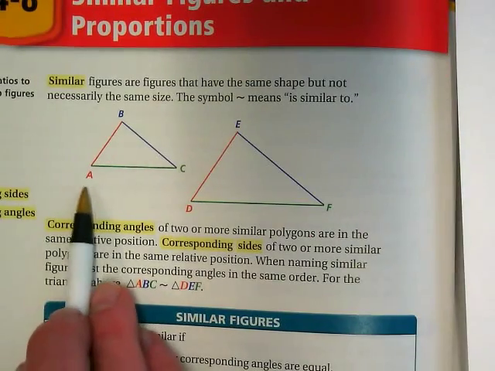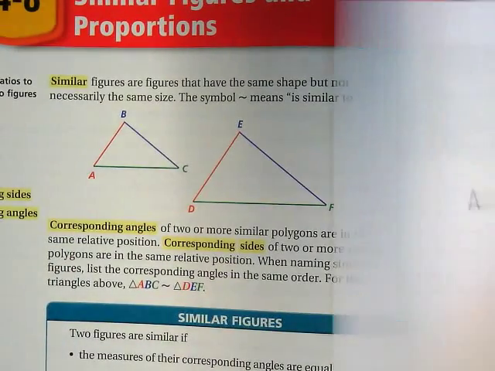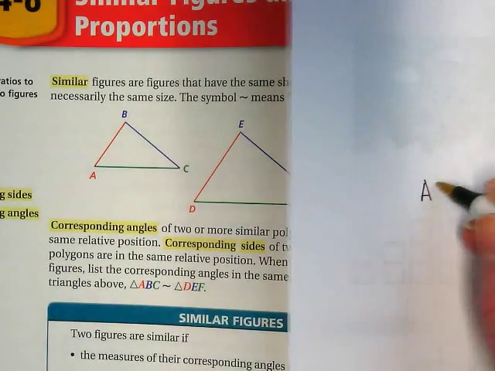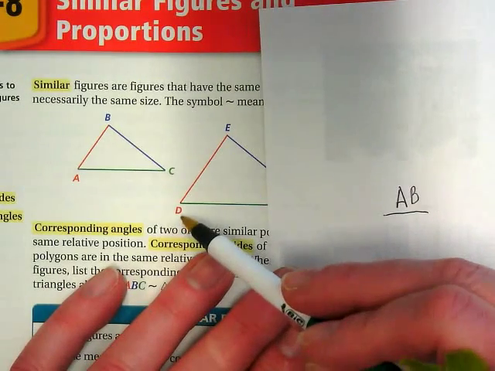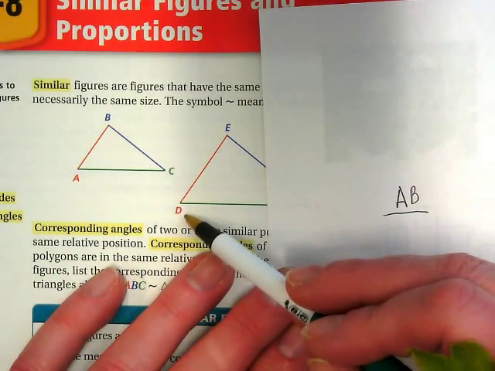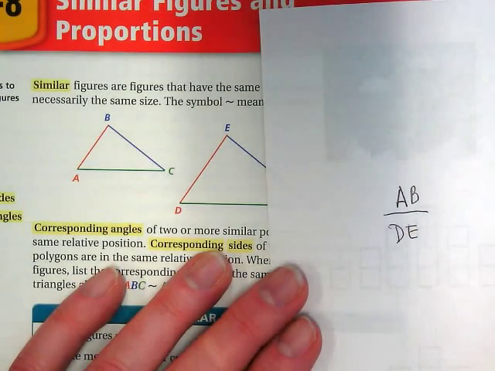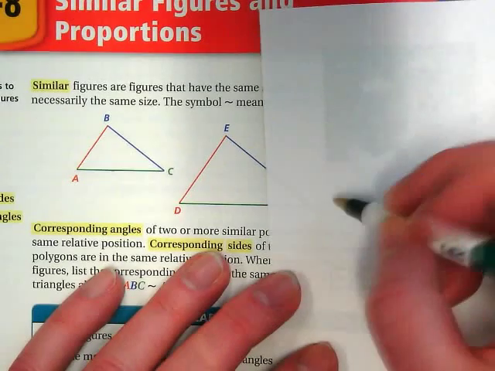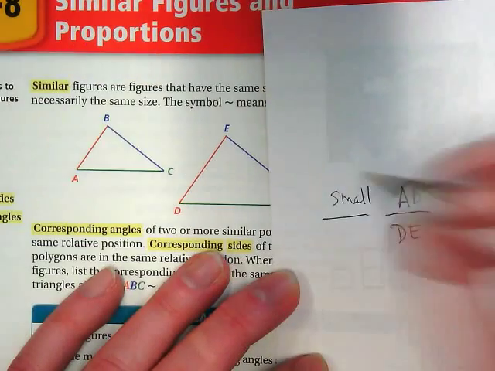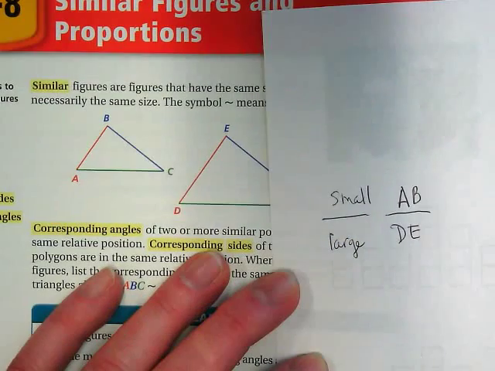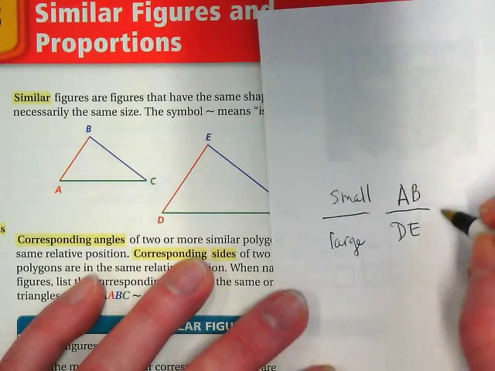So this line we would call A to what? So here's what we would write: AB over, what's this one? D to E. So when we're thinking about a proportion in words, the top is the small triangle, and the bottom of our ratio is the large triangle. And we're going to use the lettering on the triangles to try to determine if they are the same.